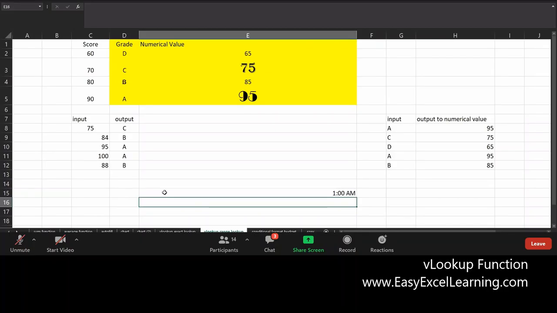10 a.m. And I want to subtract one from the other. That's really what I'm trying to do. I'm trying to figure out the time difference. So it would be E16 minus E15. Now, if you go in and just type something different that's not a time, it doesn't look for a time. It just quirks the formula.